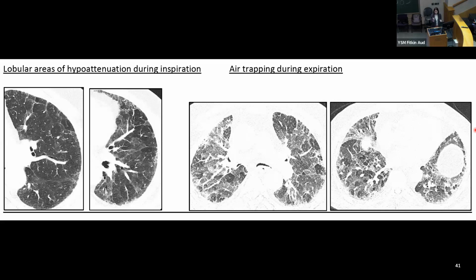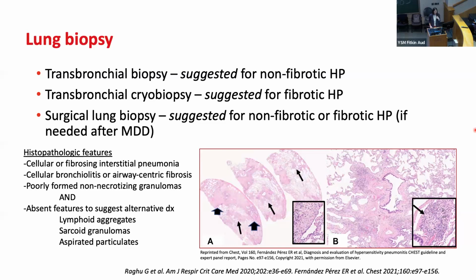Because we're giving it a diagnosis name in a radiographic description. So I think it was helpful, but I think it still requires a little bit more nuance to clarify what this pattern means. And then agreed upon recommendations for biopsies: transbronchial biopsy, cryobiopsy, surgical biopsy.